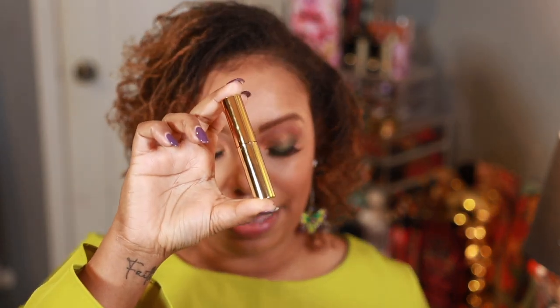Okay, so I got my lashes on. I just went ahead and used the Kiss Ritzy lashes because the colorway ones, they were beautiful, but it was just too much for my eyes. For my bottom lashes, I went in with a little bit of Pat McGrath Dark Star Mascara.